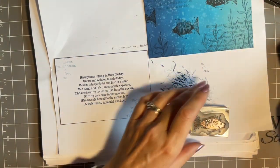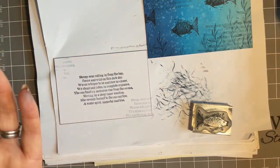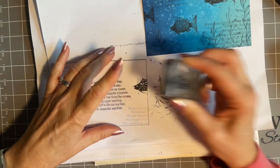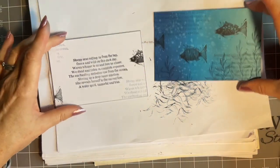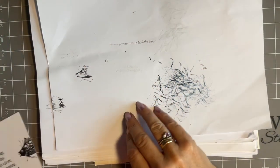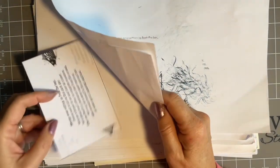So let's do it in black so it's the same. I do this, I have a plan in my head, and then when we start playing, I completely go and just do something random. But I'm thinking we could have that there and that there. Just adds a little bit more interest. And we'll give that a blot, because I'm just going to edge that in blue. And if I don't blot it, it'll smudge.